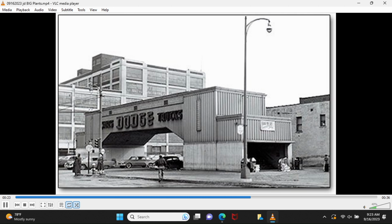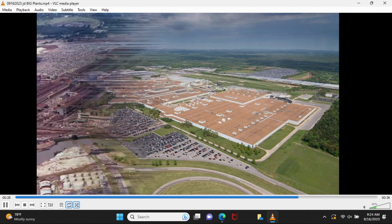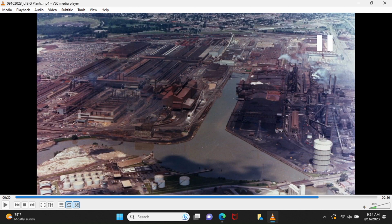Been there. Now, number 1, and we talked about it earlier, the Ford Kansas City assembly plant in Claycomo, Missouri, not the Kansas City side, but the Missouri side. 460,338 vehicles. Henry Ford, who pioneered the moving assembly line, would surely be proud to see Ford Motor Company factories on this list. If you go to the top 10, Ford's on there 3 times. General Motors only on there once. It is a 4.7 million square foot plant. It also produces all of the Ford F-Series.